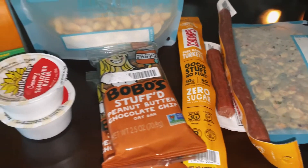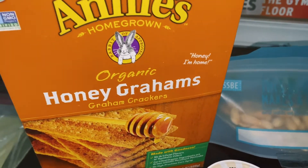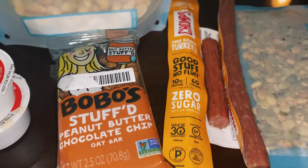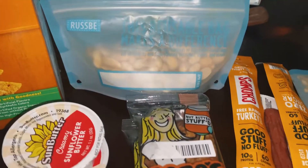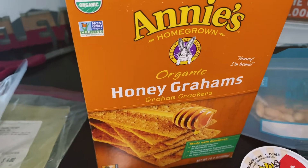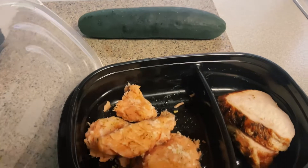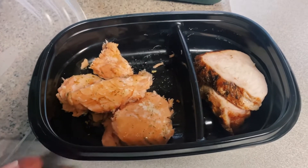It's 4pm and I'm probably not going to have another full meal today, but I want to show you the snacks I'll be bringing. I'm going to my best friend's house for her birthday tonight, and then we're leaving early in the morning for our road trip. I'm packing some chomp sticks, pumpkin seeds, peanuts, peanut butter chocolate chip oat bars, sun butter, graham crackers, dandelion root tea, and a peeled and chopped cucumber. I also have some salmon and two pieces of oven-roasted turkey to snack on this evening.